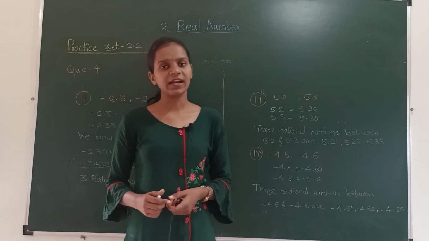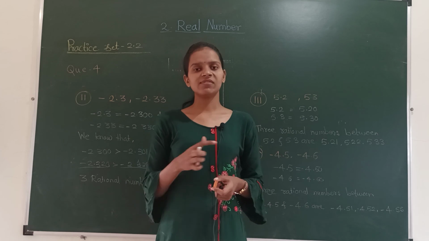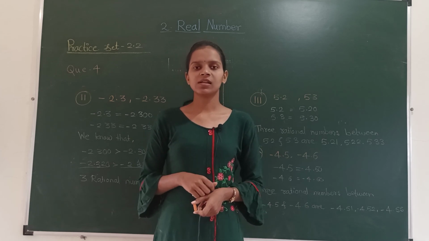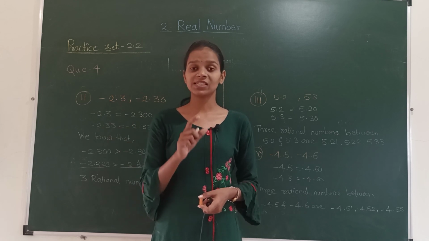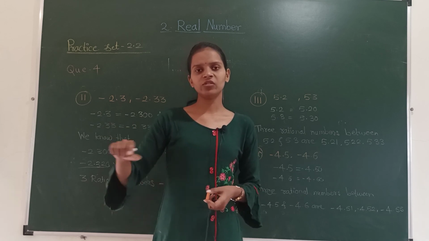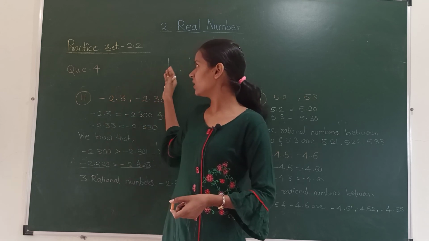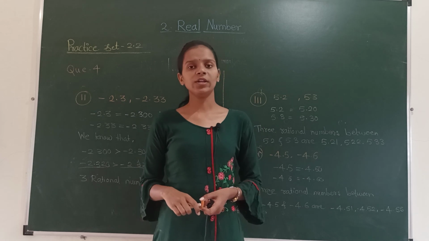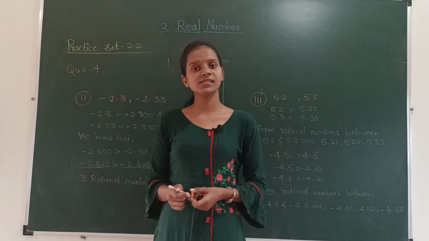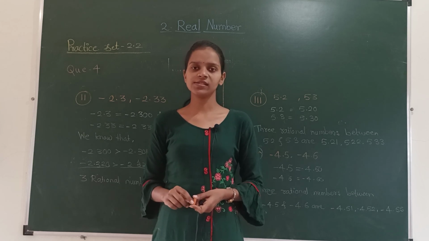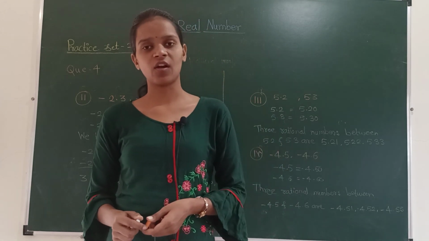Today we have completed the practice set 2.2. Question number 2 is remaining because we have to show the numbers root 10 and root 4, I guess, on a number line. Therefore we will solve this question in the notebook because we have to draw the arc for this. Now I have solved all of practice set 2.2 of real numbers. You have to write down all the solutions of the questions in your notebook, and then we will start in the next lecture the theoretical part of real numbers.